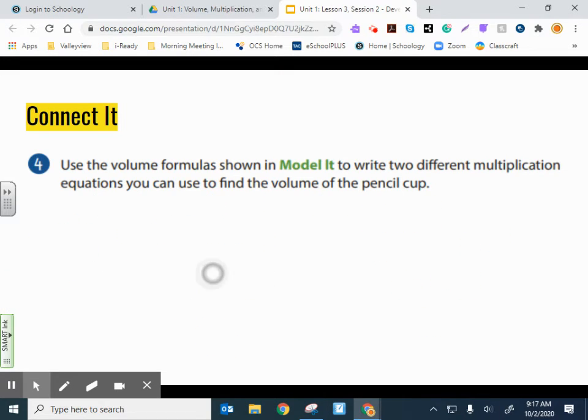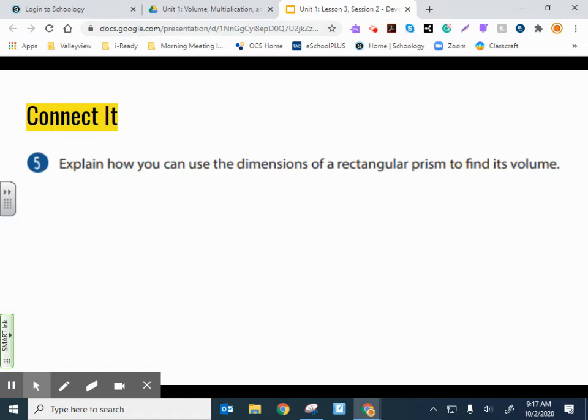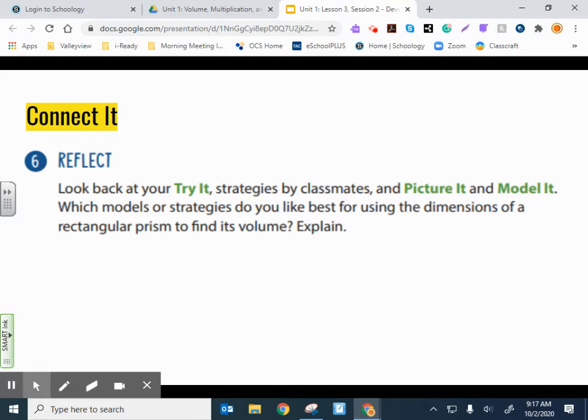And lastly, explain how you can use the dimensions of a rectangular prism to find the volume. I think we pretty much already showed that in the previous one. So this is just breaking down understanding. Just use those numbers to find your volume. And number 6, this next one would be a class discussion. Which one did you like best? You can let me know, or just know which one you like and then stick with that plan. All right, turn the page. You're going to go on page 40. Don't worry, I know the lesson's long, but the homework is not.